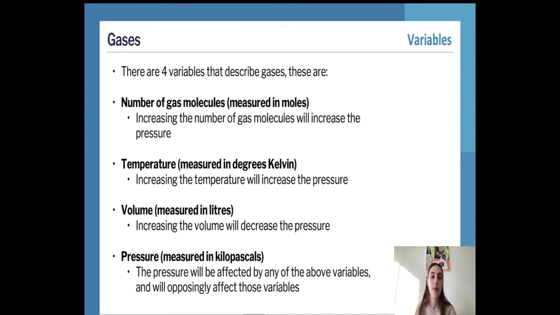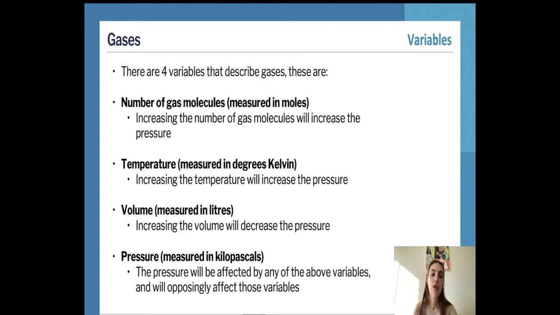And so next we can look at temperature. So increasing the temperature will increase the pressure, and that's because when we increase temperature, we are increasing the movement of the molecules in the gas. And so when we're increasing the movement of the molecules of the gas, there's more kinetic energy, and so the molecules are more frantically moving around. And as they're more frantically moving around, it means that at any given time, although there's the same amount of space in the container, it appears that there is less as the molecules are moving more quickly through that time.